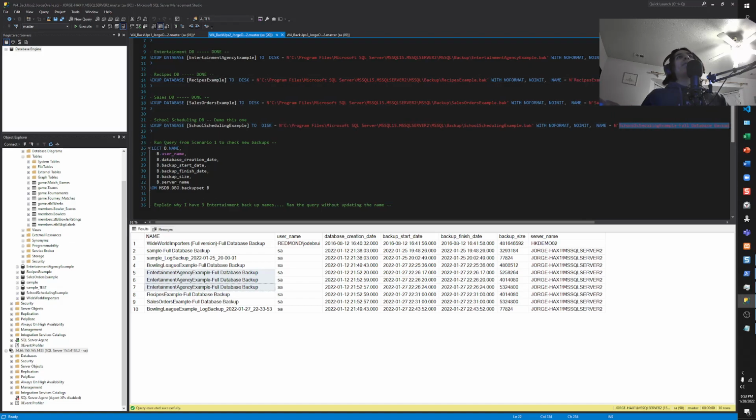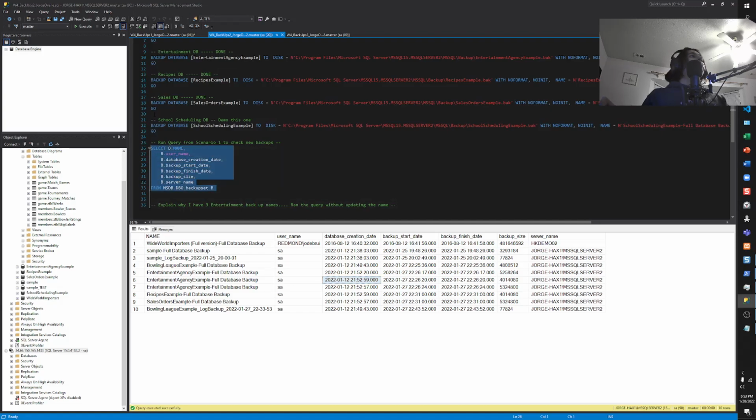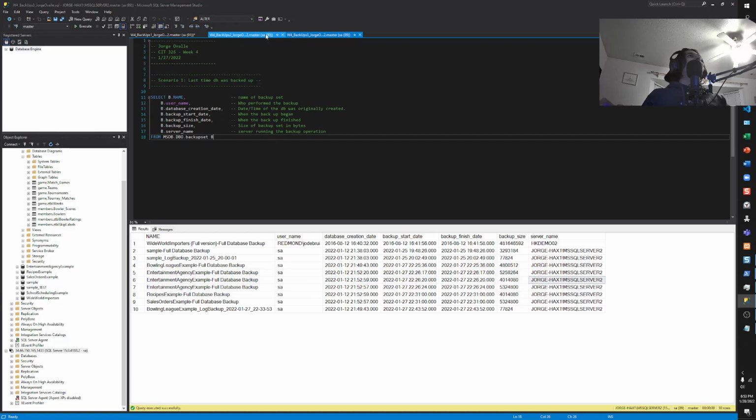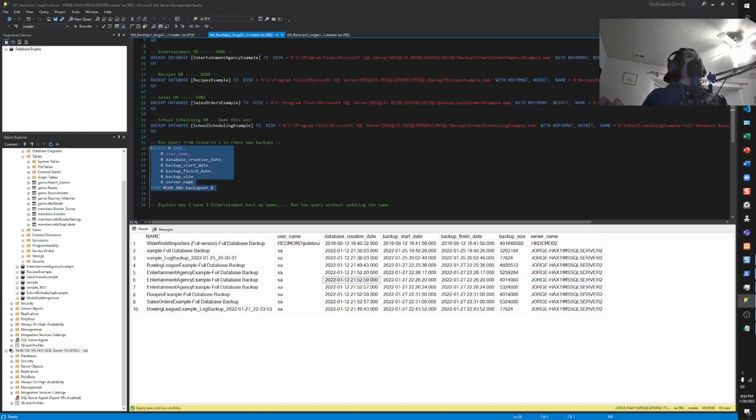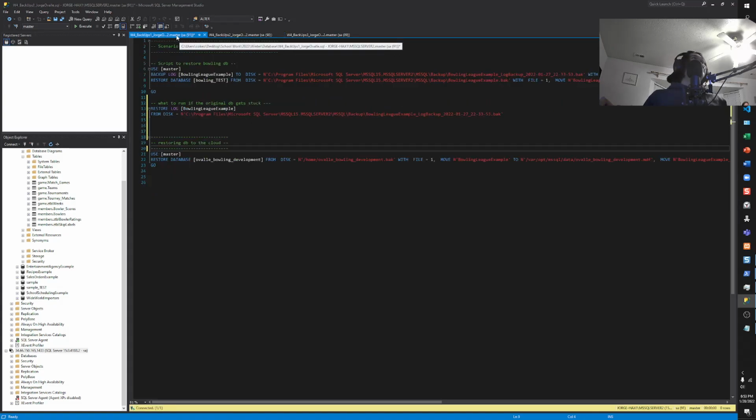So all I did was change it here. The log is still there. We still need logs. I don't feel good deleting logs just yet, so that's fine. We were still able to restore the backup and get rid of these ones, so no problem with that. And so again, run this same query that you did in the first scenario, and you'll see that the databases were done. Okay, so that is basically it. Let's go to the next one.